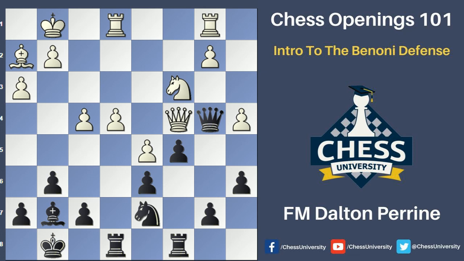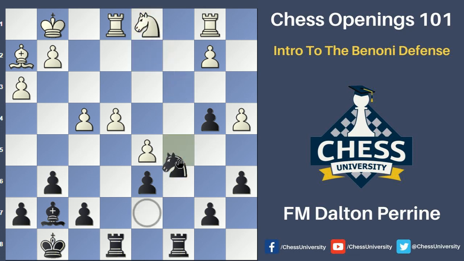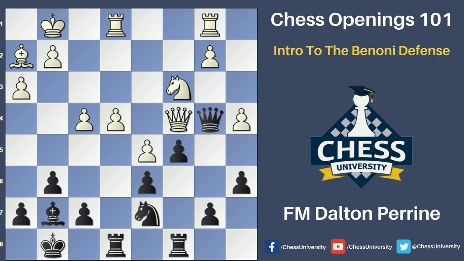And black doesn't mind the queenside. This trade will help him on the queenside. It might seem like the pawns are bad for black. It looks like he's doubling his pawns. But the problem is that after a move like knight d1, black now follows up with knight c5, attacking these two different pawns. And there's no way white can protect both. In this position, black would win a pawn here. So black is okay with this queen trade.